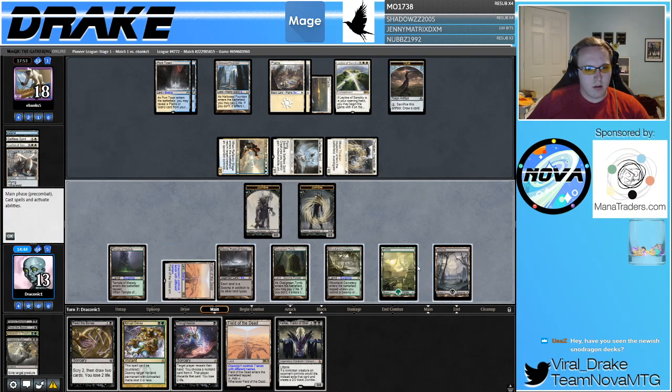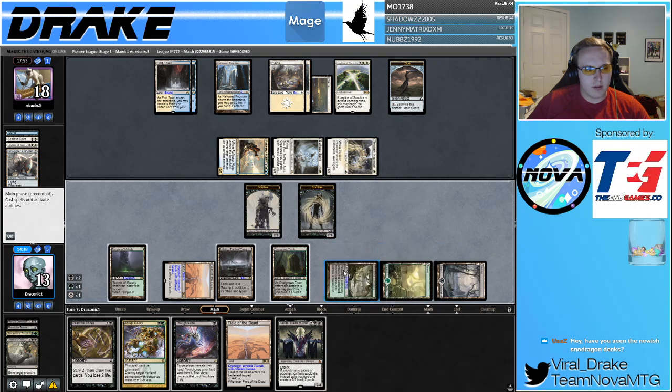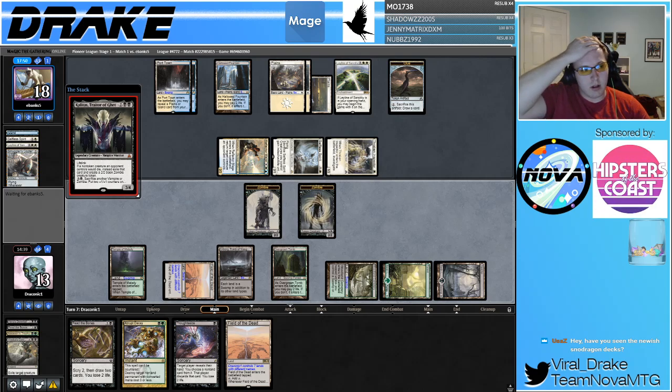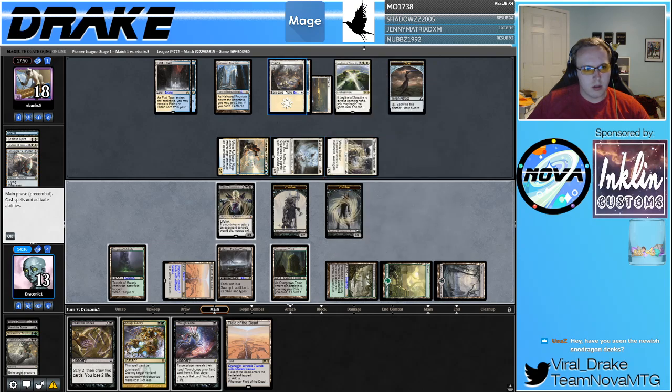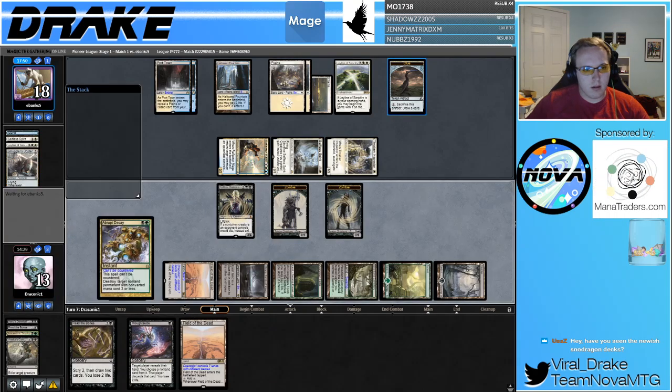Alright, 1, 2, 3, 4. You have 1 card left? I mean, they know about this, right? So this has to be like a Spell Queller. Not a Spell Queller. Strange. Black, green, decay. This.